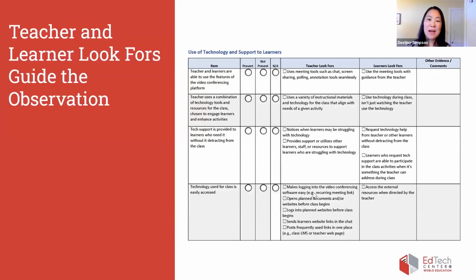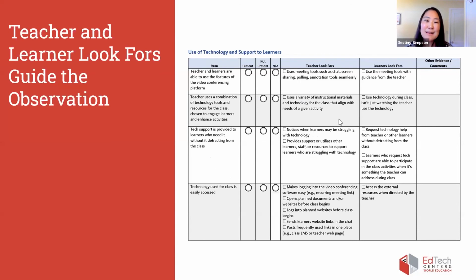The other thing I want to note, whenever we shared this with teachers and administrators in Pennsylvania, one of the things that they said is, this tool has 4 pages. I don't think I'm going to be able to check all these look fors and fill out this whole thing at once. There's a couple of solutions that people have come up with as they've tried to use this. One was to really only focus on whether it's present or not present, and getting familiar with the teacher look fors or learner look fors, but not trying to check those off while you're doing the observation. Some people have decided to use the recording in order to go back and look for more specific evidence in order to support whether things are present.